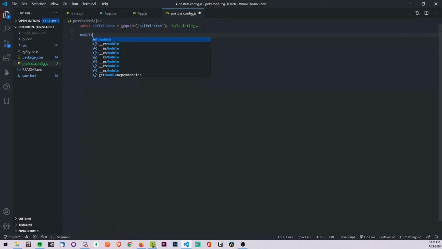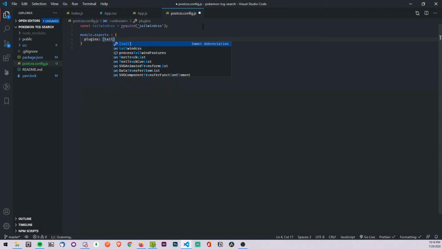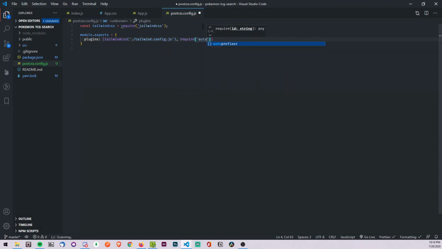And let's do module.exports equals, and I'm going to say plugins. And then inside of plugins, we'll say tailwindcss as a function, and we're going to look for a file that is going to be ./tailwind.config.js. And then we're also going to require autoprefixer. Save that.